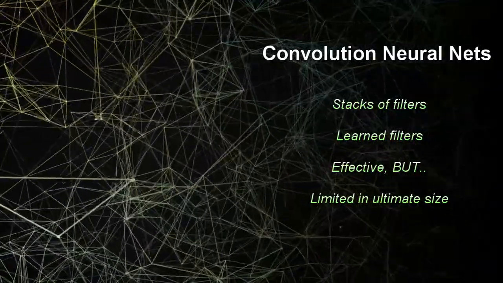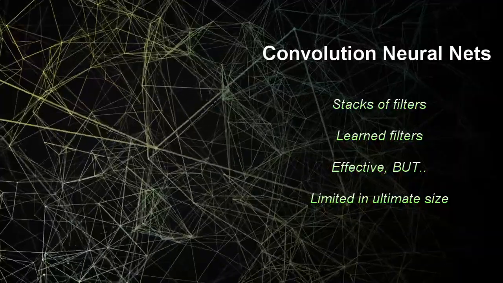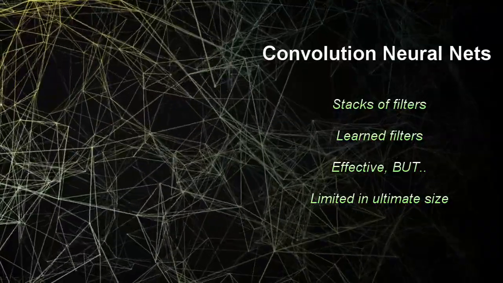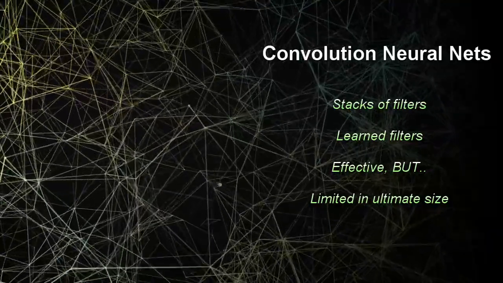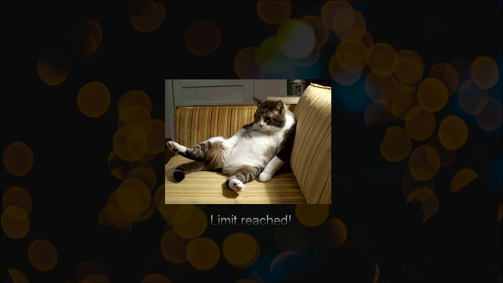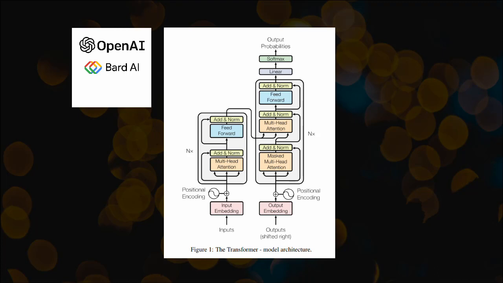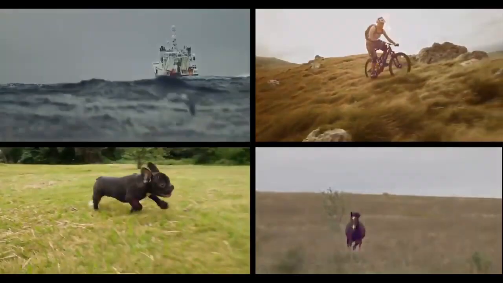So let's recap. That's really a bit of a rundown of what computer vision looked like before the last 2 years. Convolution neural nets can be built into a very large stack which can perceive a tabby cat by changing some weights and running some convolutions. But there's a limit to that, as I just said, and that won't work forever. So there's something else called a transformer, which is all the rage through ChatGPT and Bard and everything you've heard about large language models. And there's also a way to make that work for vision and live video. Which is a big step forward.